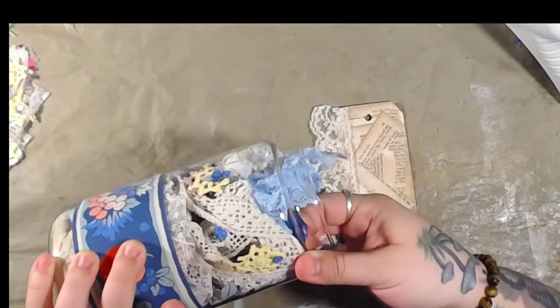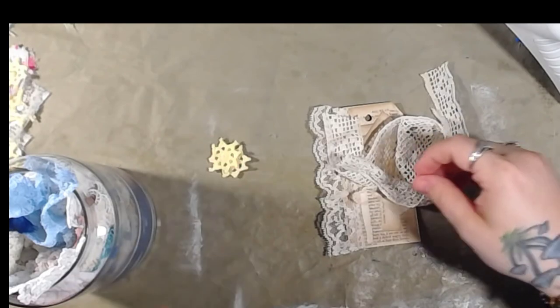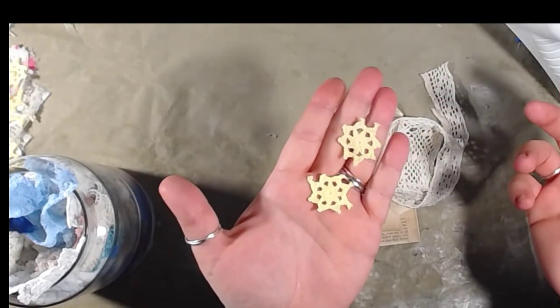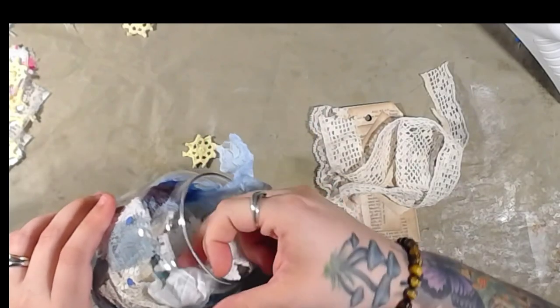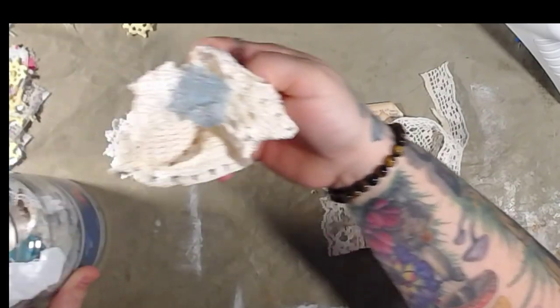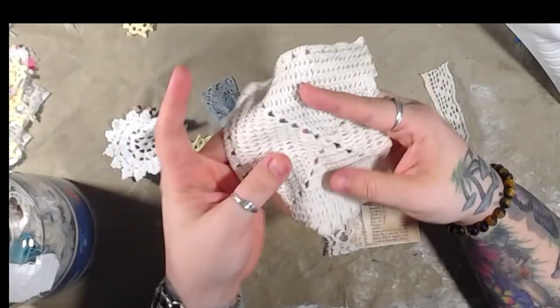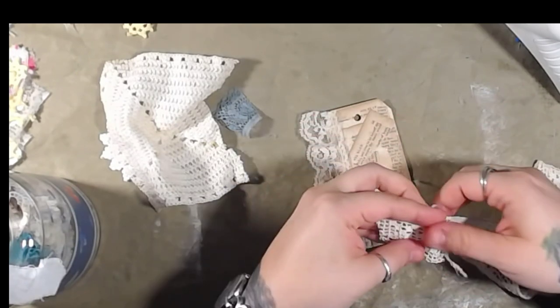Oh, that one's old. And see, I just used these little teeny tiny doilies. I don't remember where I got them. I got them last year. Don't remember where, though. I got them off of Etsy. I remember that much. There's this piece. I don't really want to use that piece, though, because it'll cover up all that collage.